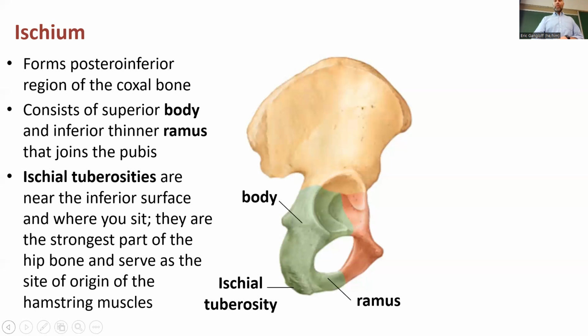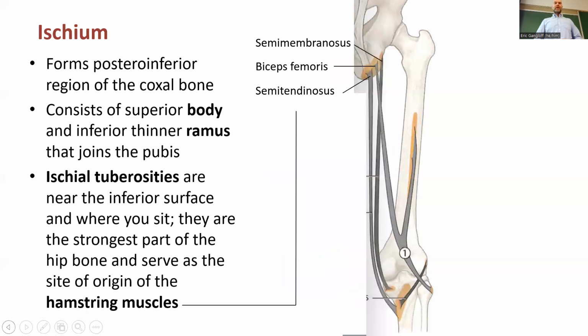I'm going to walk through a little bit more on the ischium. Just want to show you this diagram. You don't have to worry about the details of these muscles yet. We're going to get into all that when we talk about muscles. I just want you to see how these muscles attach to that ischial tuberosity. And this diagram just kind of shows you where those muscles are. This isn't what they actually look like, but it serves to show that attachment.